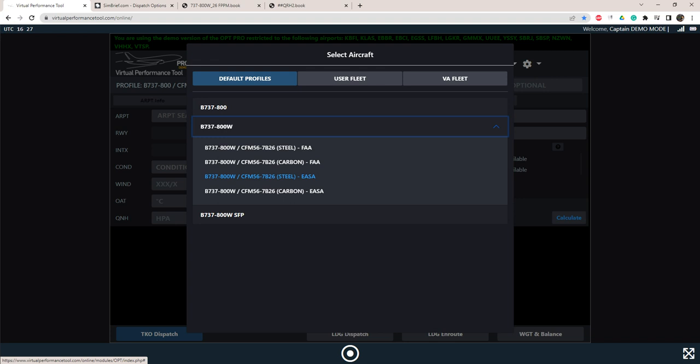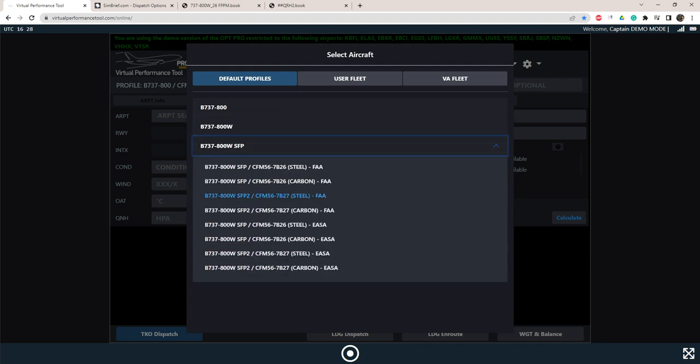So far for the 737-800 Whiskey, from what I've seen, I've compared the databases and everything is the same, but it could be, for maybe other aircraft or some special configuration, that there might be some changes. So we have a separate database there, and if something has to be changed or adapted or some other variant has something different, everything can be adapted here. So if you fly in Europe, let's say for a virtual airline that's based in Europe, you can use EASA. If you fly from the States or somewhere else using the FAA, you can use that database.